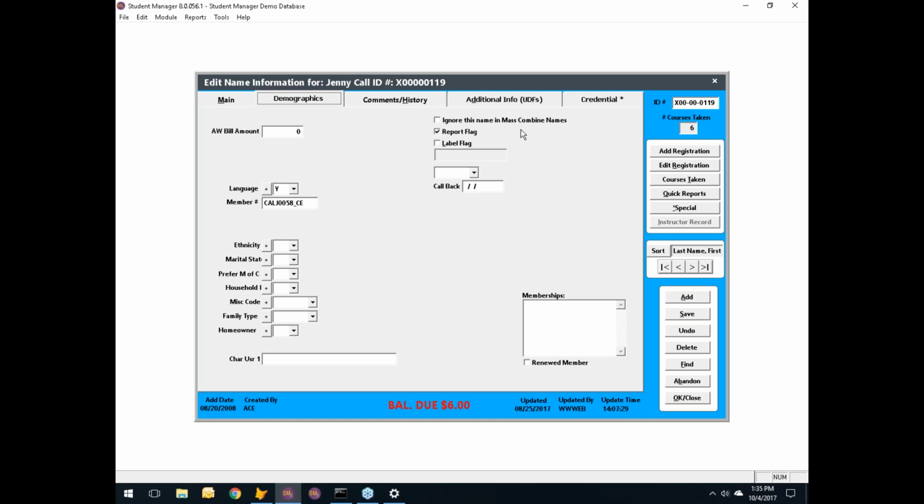This can be checked on an individual basis, and in a minute I'll show you how it can be checked in mass. If you've got Roberta Smith and Robert Smith, you don't need to see those all the time in the combined name routine, so you can go in here and check these boxes for those two people, and they won't keep coming up.